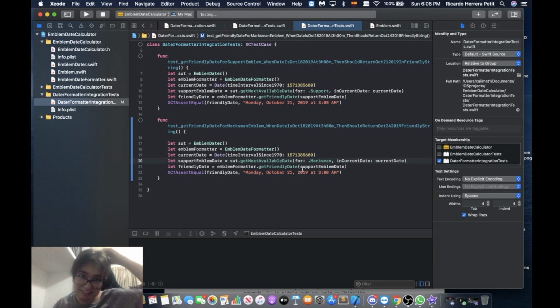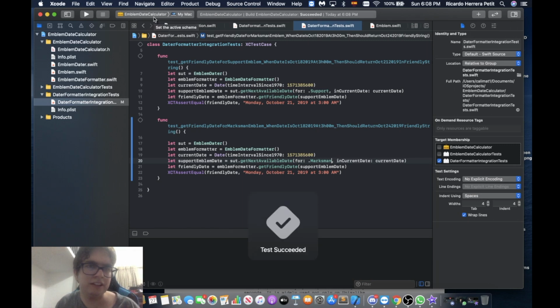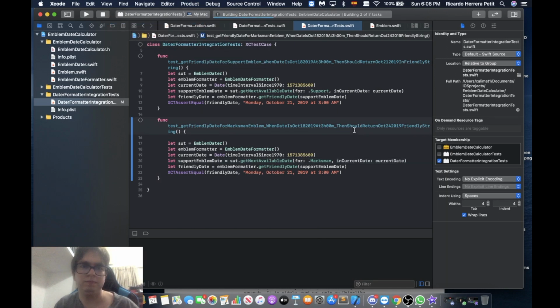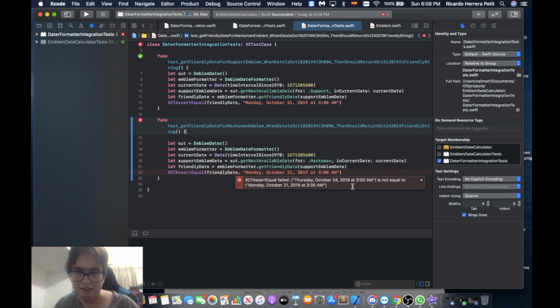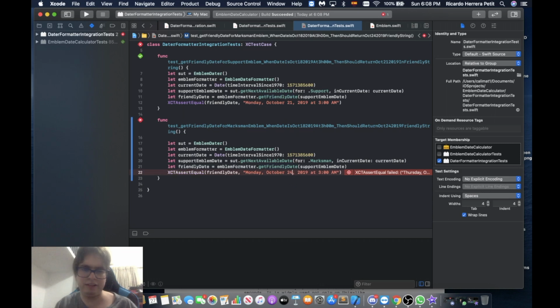Since this is testing, oh yeah, I have to, the test succeeded because I'm not doing the integration test. Make sure you select this integration test and do Command U. And now the test is failing, you see? So it's because it's October 24 at 8 a.m. and not 21, and that's fine because that's actually what we need.